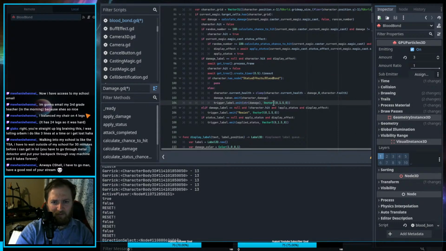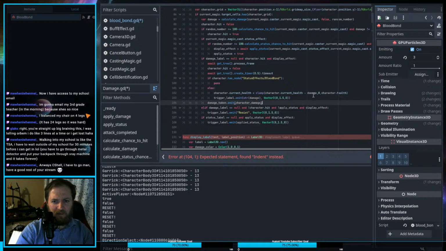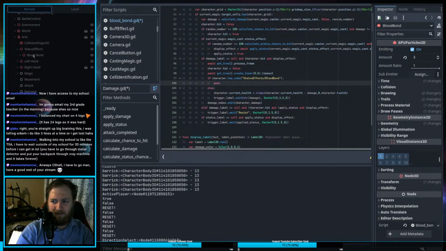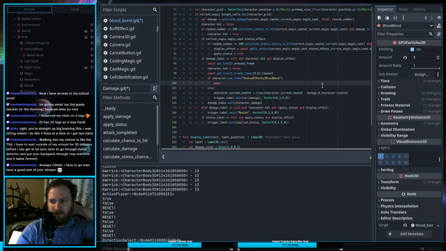Else. Oh, actually I still want to do this. Okay. Let me see if blood bond is, it does have a space in it. I wish it didn't. Why does it have a space? Oh, maybe it's okay, I guess. It's okay to have a space. It doesn't follow my convention, but I'll fix that later. It's just because status effects are named by their name, which is fine. Okay, so that should do it.